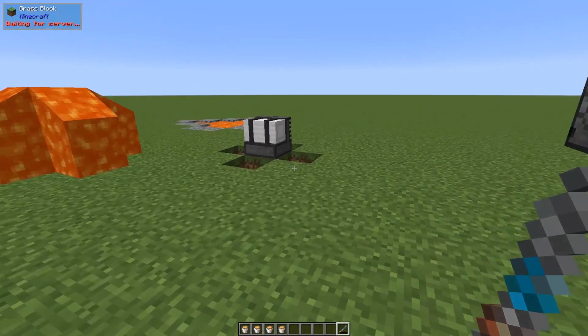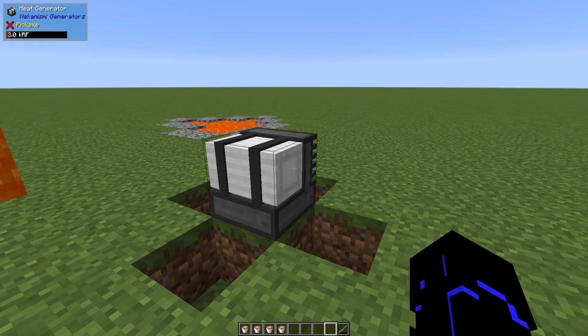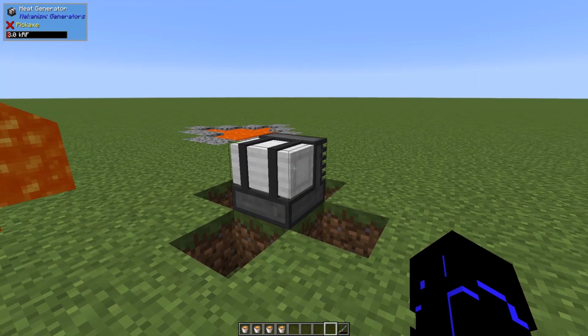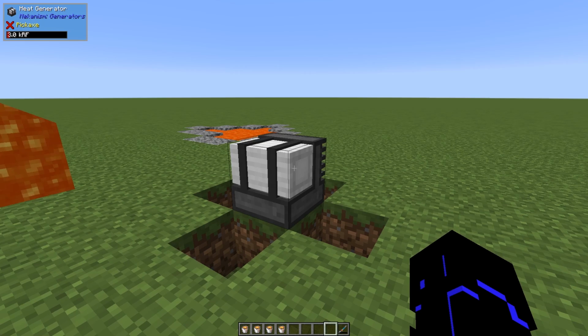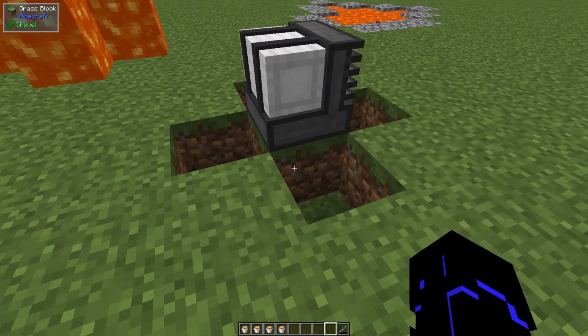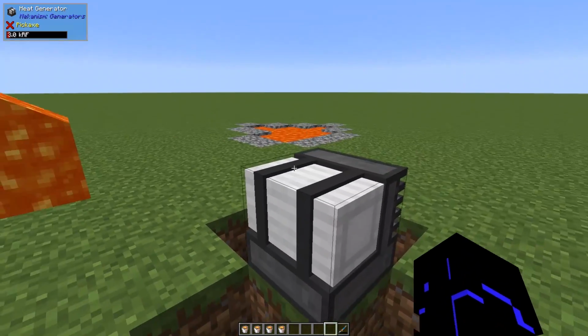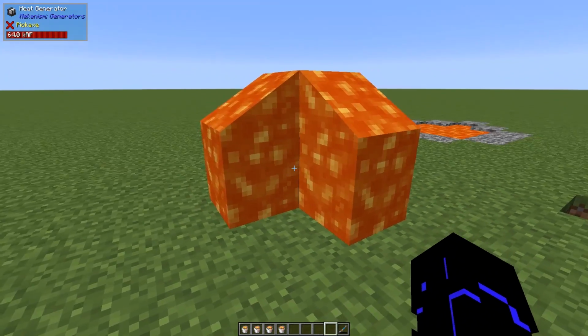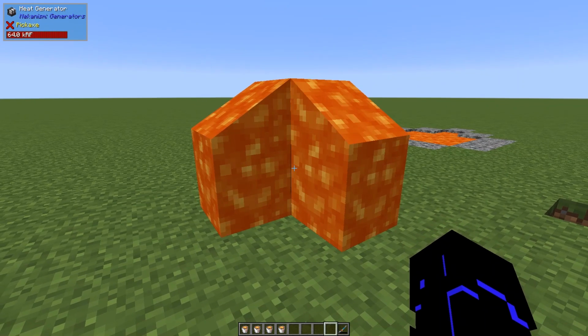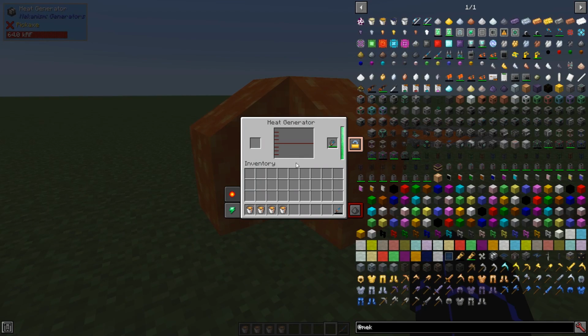So we need to get some power, and the easiest way to get power this early game in Mechanism is one of these heat generators. Now these guys do not produce a lot of power, but they do produce power. The easiest way to do it is take a heat generator, plop it on the ground, plug in 4 holes around it just like this, and put a lava source square on the top, which is what I have right here. You can kind of see right here the heat generator poking out. If I right click, I can get to the heat generator, and you can see it is producing none right now because it's actually full. If I take this full configurator out and put this configurator in, you see we're sucking the power down.